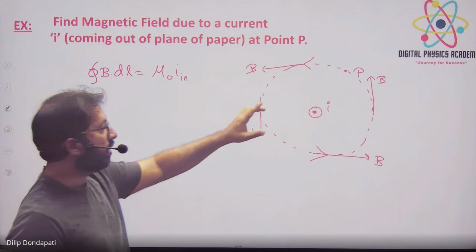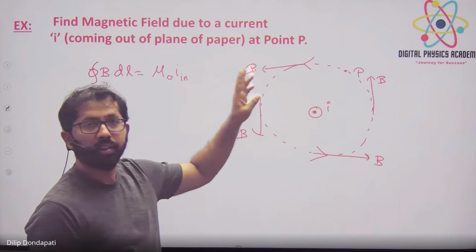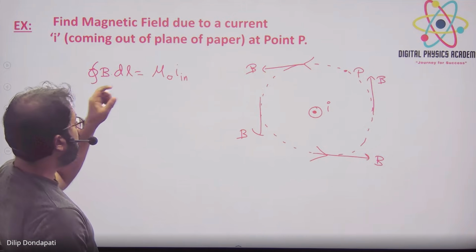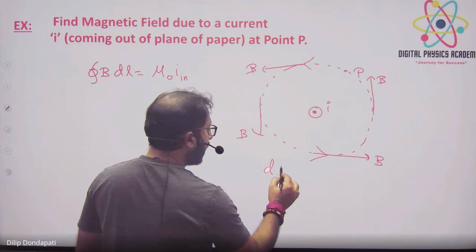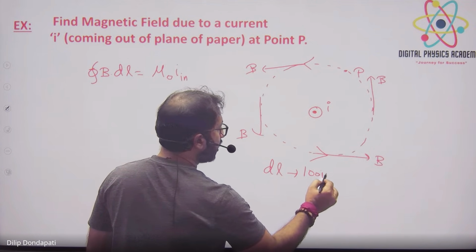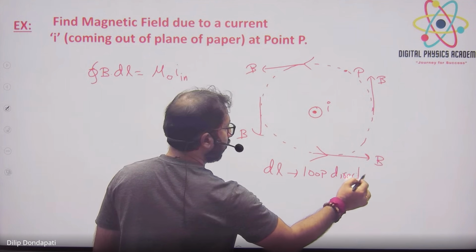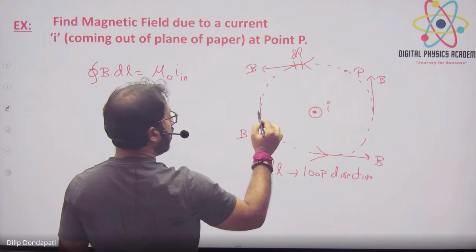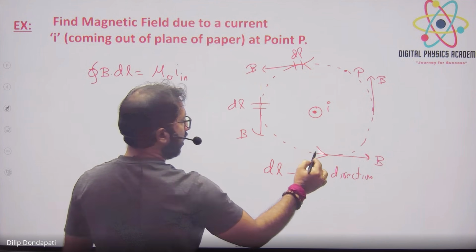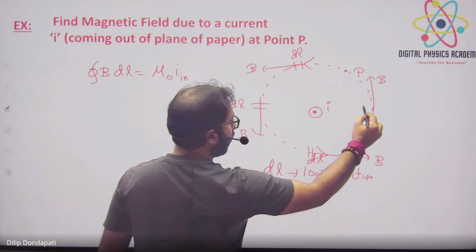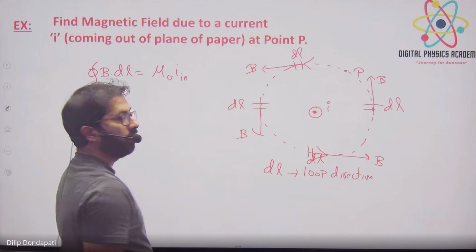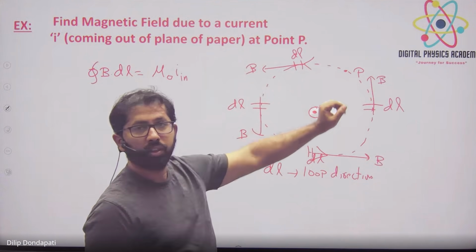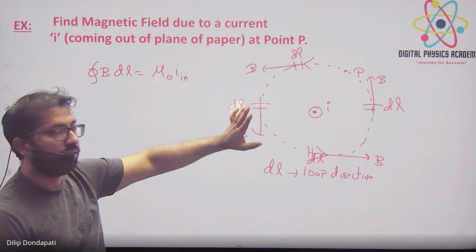Okay, first step में दे डाला, second step में loop direction, third में magnetic field का direction लगाया. And DL vector, DL है ना? DL vector should be in the direction of loop direction. तो लूप डायरेक्शन anticlockwise है ना, उसी डायरेक्शन में DL vector is there. Right, now angle आ गया. Angle between DL vector and magnetic field is how much? दोनों same direction है, 0.